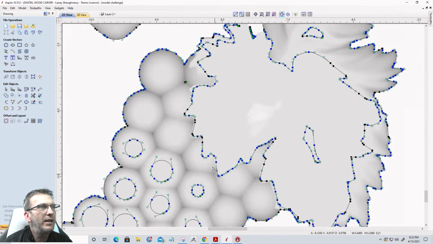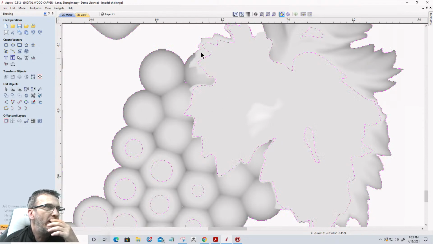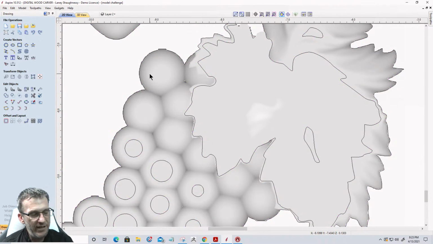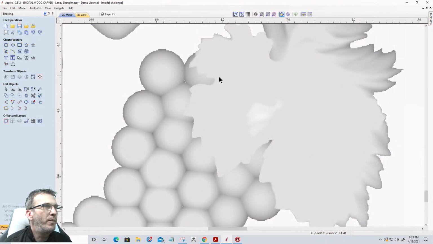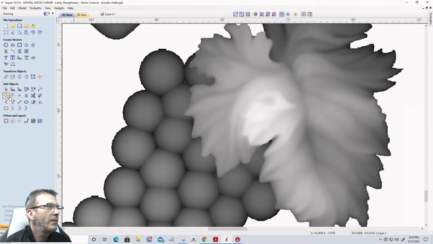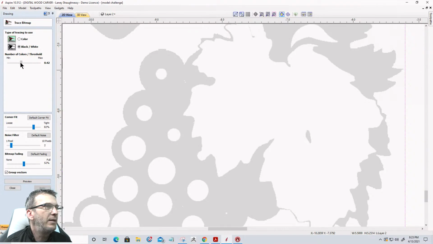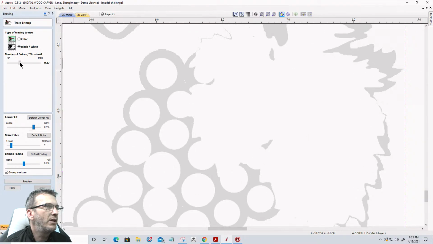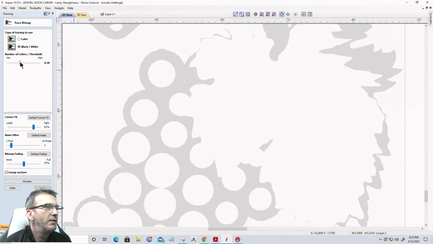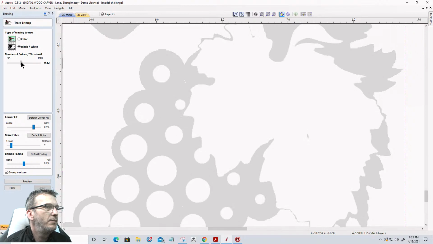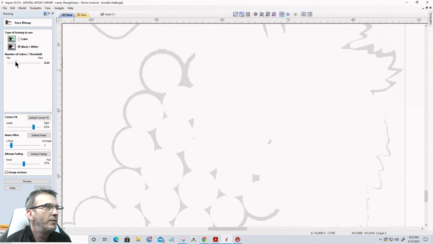And actually, let me retrace that. Let's get out of node editing for a minute. Let me retrace that and get a little bit better outline on that trace. So let's go back into the trace tool, and let me get my threshold a little bit better.